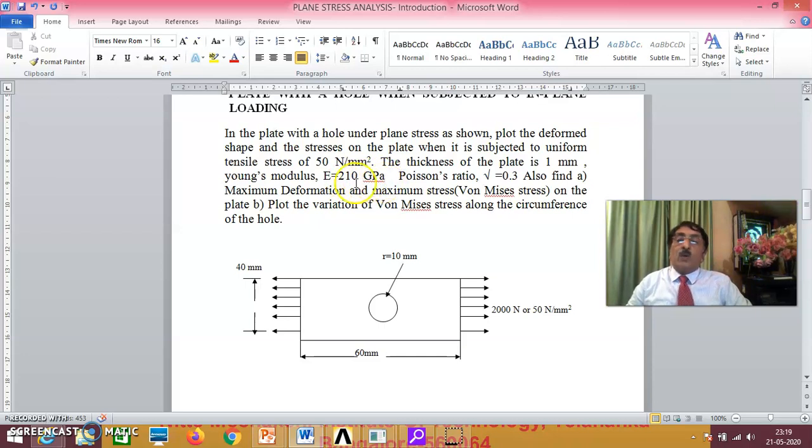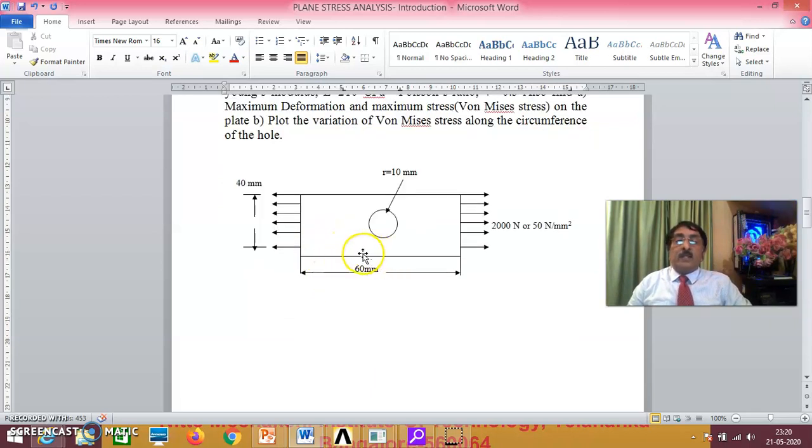Please understand, E is 210 into 10 to the power of 9 Newton per meter square, which I am converting into Newton per millimeter square, 210 into 10 to the power of 3, or 2.1E5.